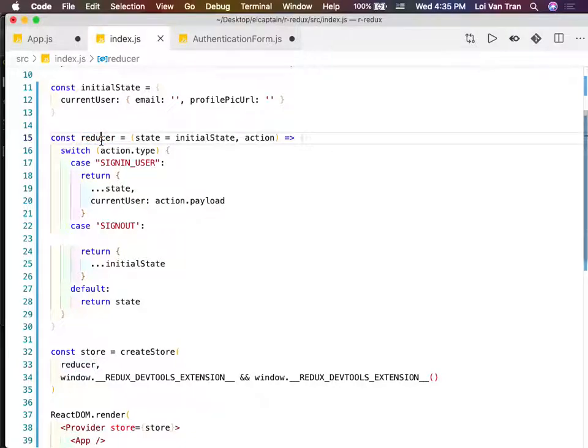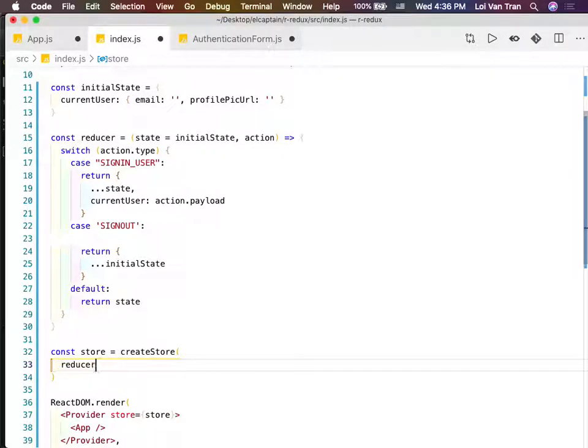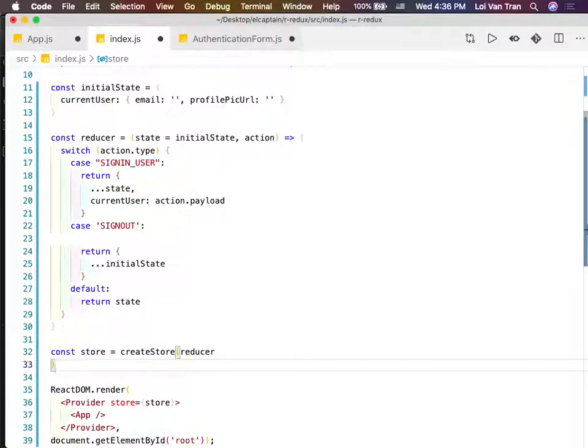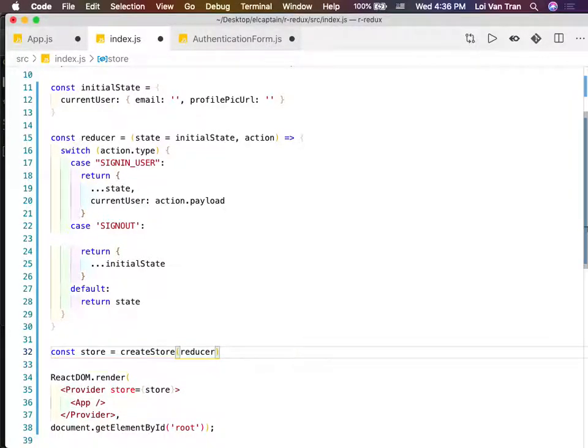Where is the one place we use this? We use it as the argument to a call to create store. We're calling this function create store, okay? We pass this function, this first class citizen, as an argument to create store. So we're only using the reducer in one place, okay?